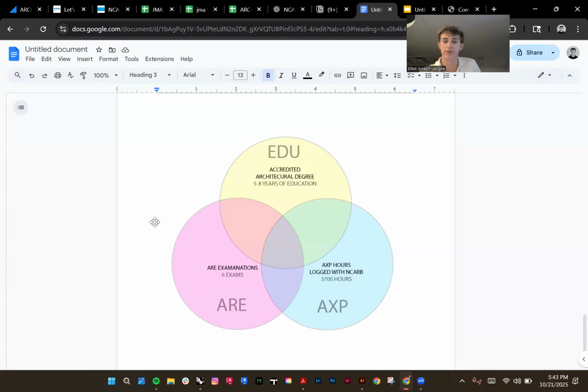But if you're at U of M, you're not lucky. This is not an accredited program. This is just a 4-year pre-architectural program, a BS ARC. Yeah, you have to do master's school. So congratulations. If you want to be licensed, you already have at least 2 more years of continued education ahead of you.